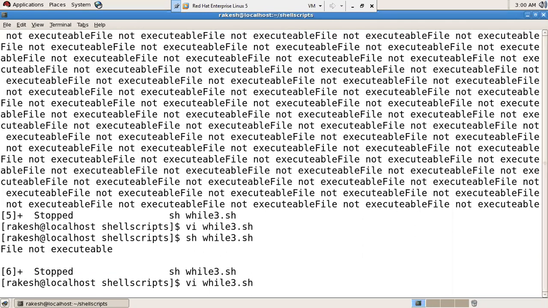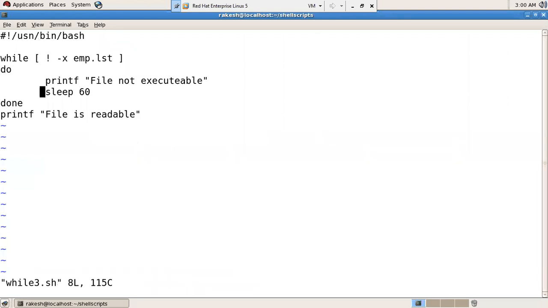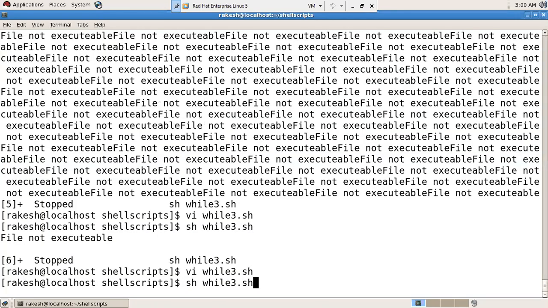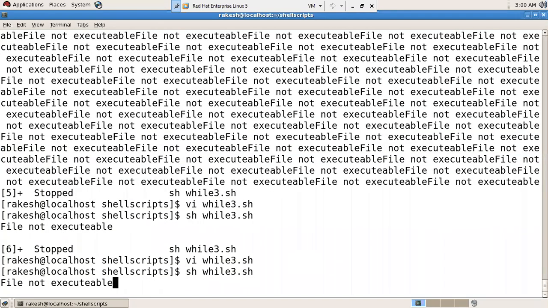We can't wait for 60 seconds. What I will do is, I'll just change this to 5 seconds. Just wait for 5 seconds. See, after 5 seconds, the same condition executed and displayed.